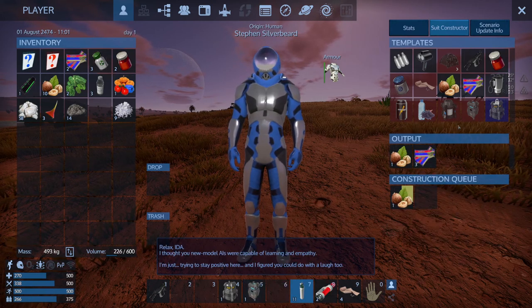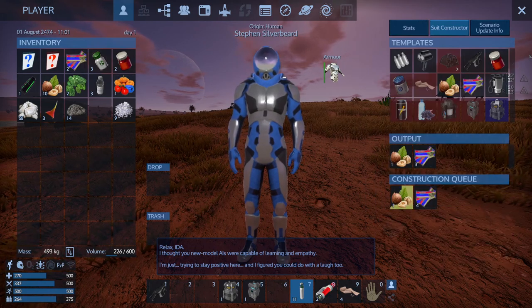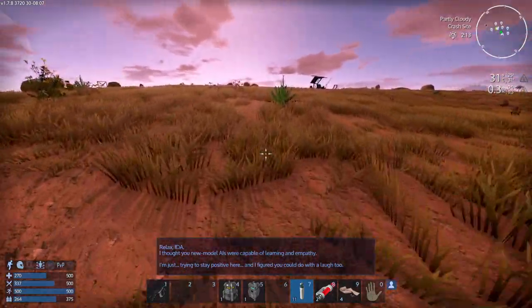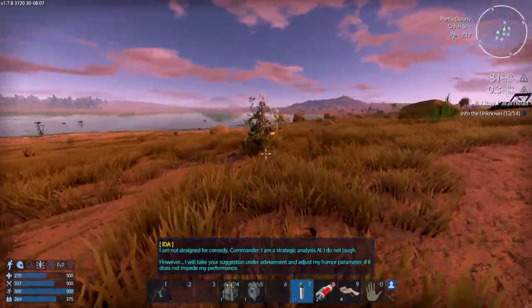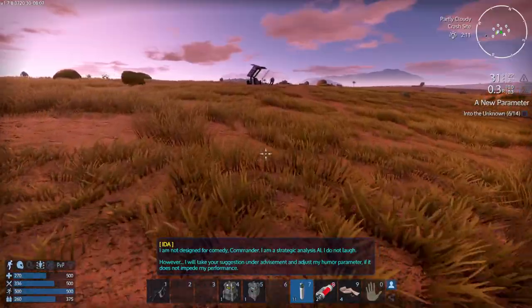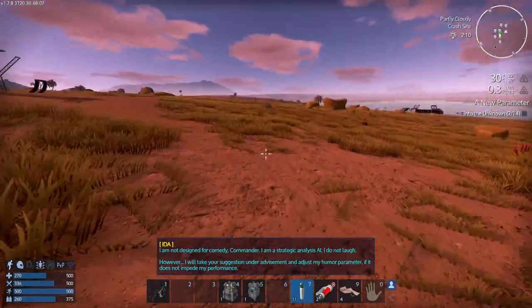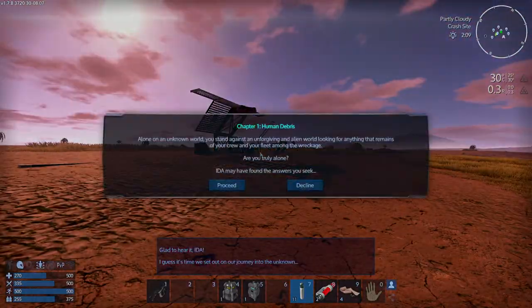It's actually turning the button. I don't want to pick up too many herbal leaves at the moment, just in case we need them. I think what we will do is just go out to this wreckage and see what we can do with this one. I guess it's time that we set out.